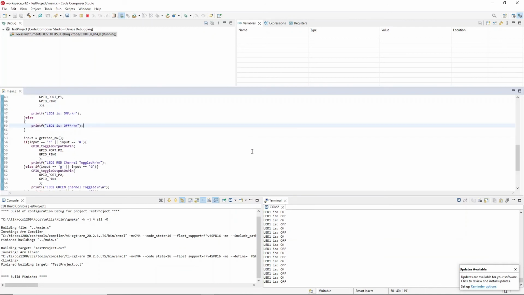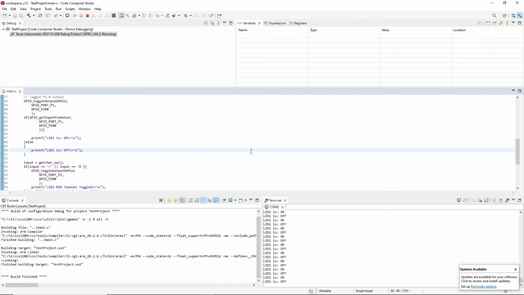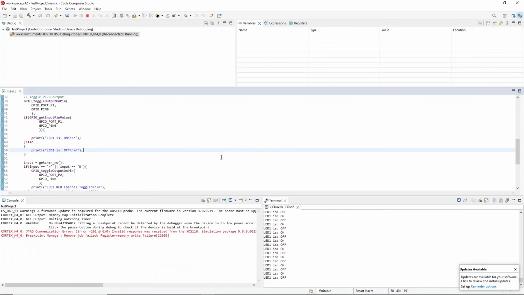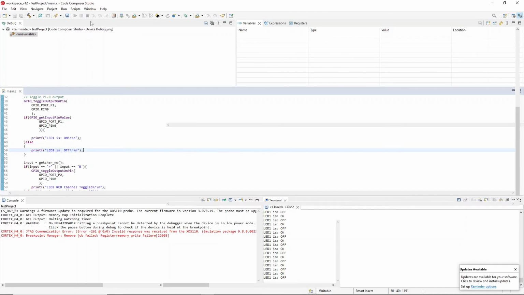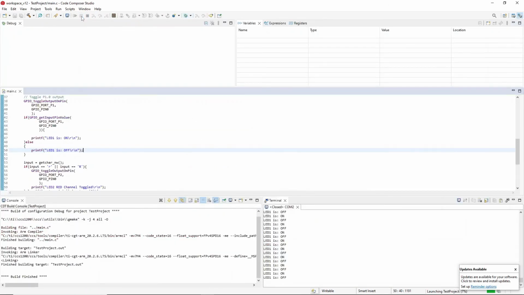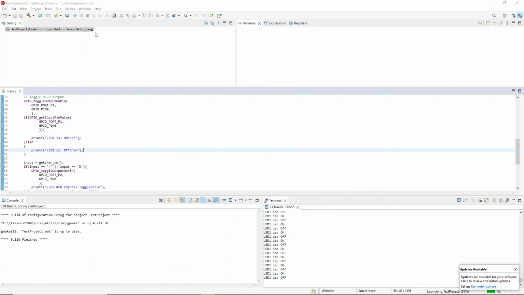A common issue that students see is when the development board is unplugged and plugged back in, which I just did. You can see that the terminal turned off. It says closed right here. I also disconnected from the debugger here, so I would click stop and reconnect the debugger to run the code again.